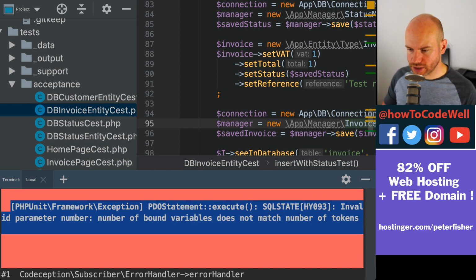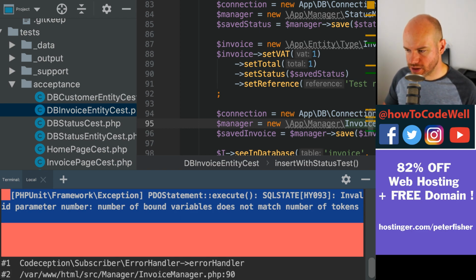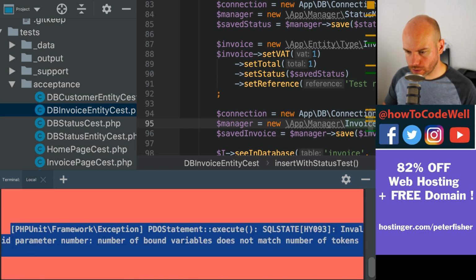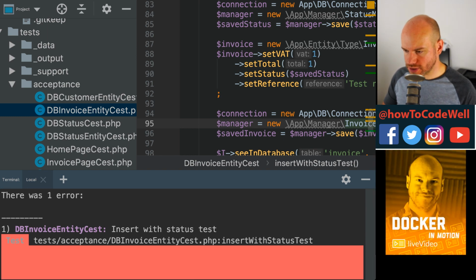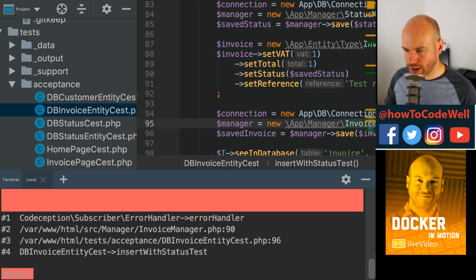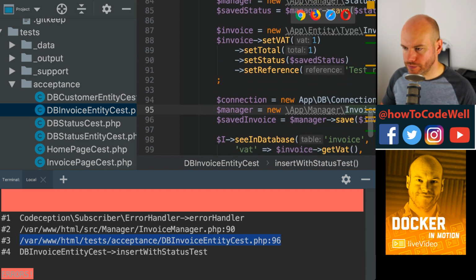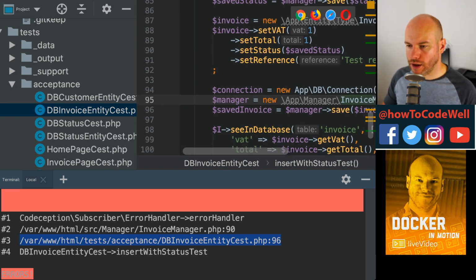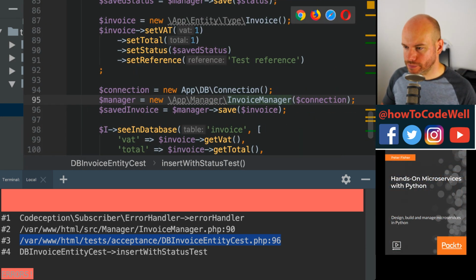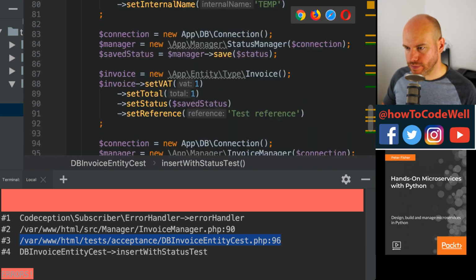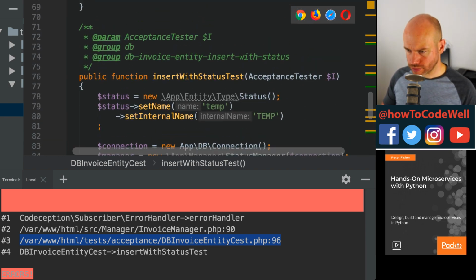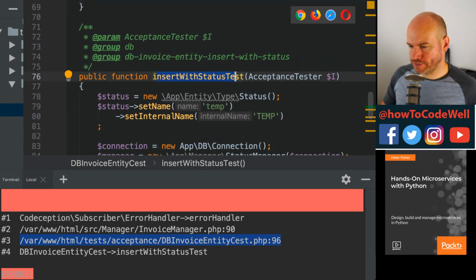So it's the bound bits and pieces aren't right. So where are we? Invoice state with status test. DB line 96. Line 96. So I was basically on it. So here. Insert with status test.